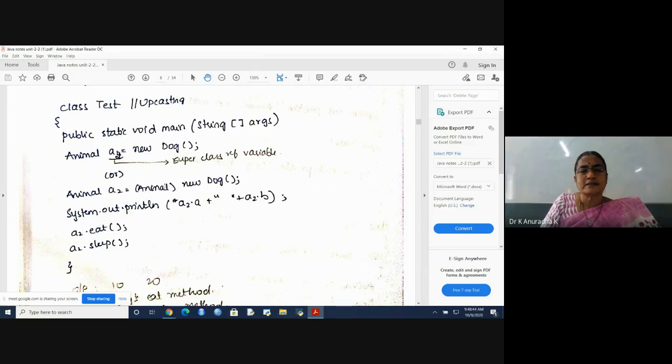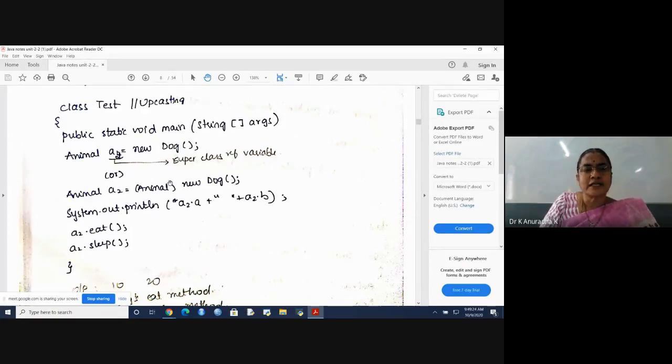If a subclass object is assigned to a superclass reference variable, internally the compiler will do the typecasting with the superclass. Here we have taken two classes, the animal class and the dog class. The animal class is called the superclass. So here we are doing the casting with the superclass, which is nothing but animal. That's why this casting is called upcasting, because the casting is done with the superclass. And upcasting is done by assigning a subclass object to a superclass reference variable. So this statement is called upcasting.